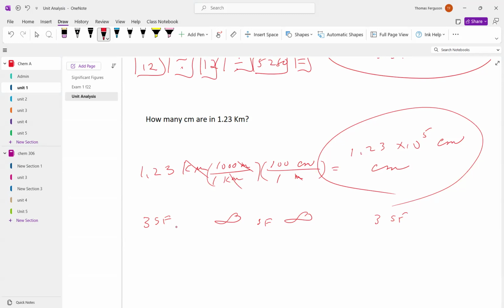No, I said there are three. 1,000 has infinite and 100 is infinite. The given is 1.23. That's where the three things come in. So the infinite stuff doesn't count into sig fig counting, only if it's measured. It's metric. All the metric stuff is by definition. Just boom, that's an easy one. The other stuff, you have my cheat sheet. That's bold-faced, it's infinite. If it's not bold-faced, it's measured. Interesting you caught that error.